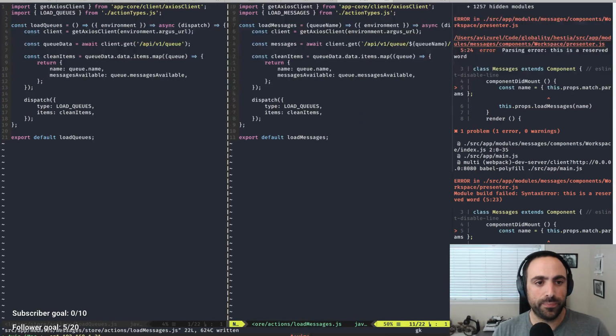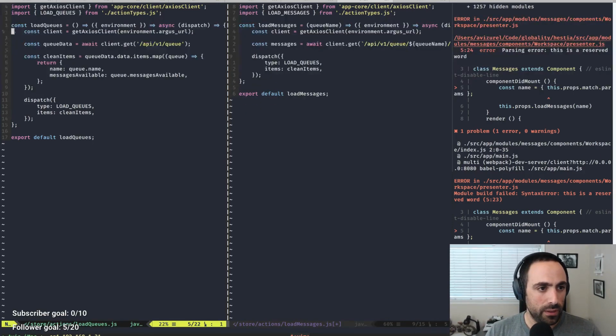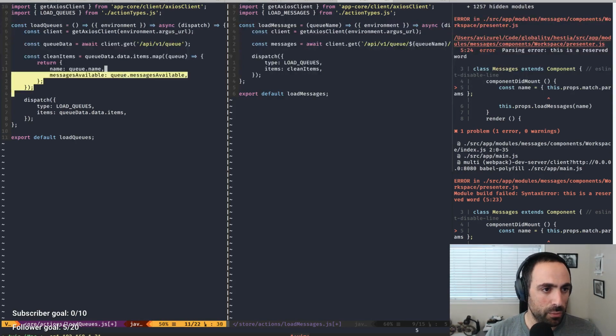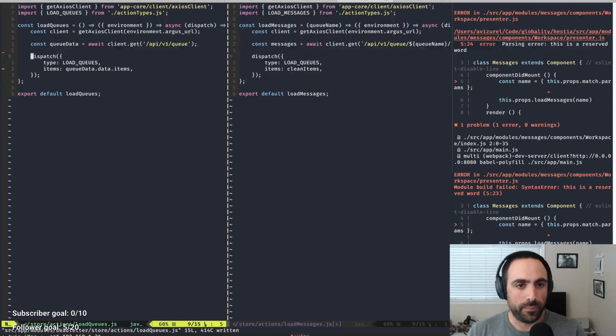All right. So I don't think we need the clean items anymore, by the way. So I think here we can do queueData.items, and we can remove this. Okay.